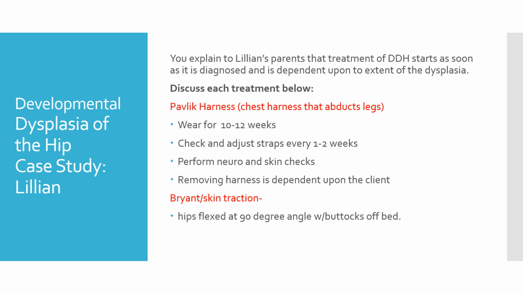Perform neuro and skin checks. I'm going to show you a picture on the next slide that shows the straps. The straps can break the skin down if we don't have appropriate clothing underneath, and also if they're too tight, we can have some neurovascular issues. Removing the harness is dependent upon the client. We rarely let the family do that, because we don't want to mess up the adjustments on the strap. So we might see how much the parent understands about putting the straps back on correctly.